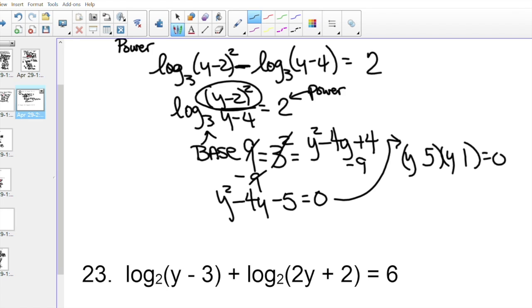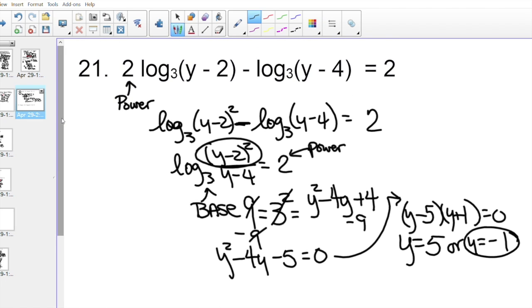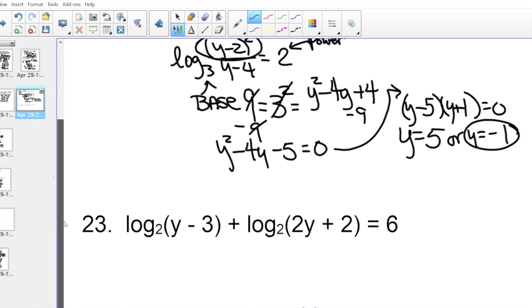Now, when you subtract, you can't have 2 negatives. So y is equal to 5, or y is equal to -1. Oh, check that boy out. What about -1? Go back all the way to the top. Now that means -1 minus 2 is -3. He's extraneous. Can't be part of our solution. So the solution set is equal to 5.